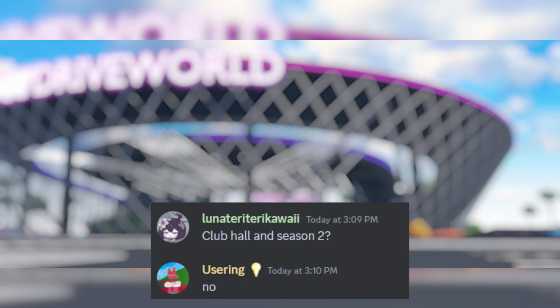And the developers also leaked some stuff coming out next week. The first image we have, I think this is a dealership, but it could also be the club hall. But I think the developers confirmed that this isn't the club hall. So I think this is going to be the dealership.